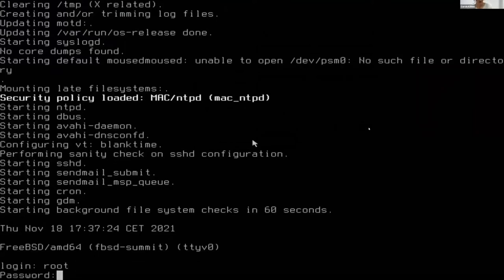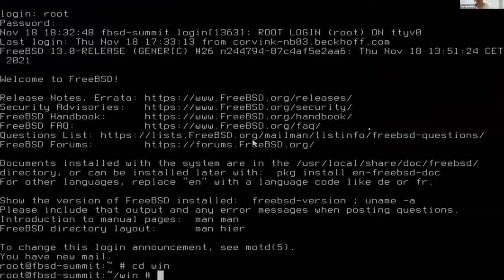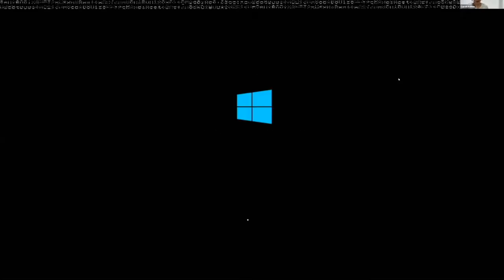So maybe for those who don't know what GPU or TPM Passthrough is, you can assign a GPU to a VM guest of bhyve. And so the guest has full access to the physical device and therefore gains the best performance. Okay, so I wrote a small script to run a Windows VM with GPU Passthrough. It unassigns the GPU driver from the host, loads a special PCI Passthrough driver, and passes it to the guest. So as you can see, Windows directly starts and shows us its Windows boot screen.